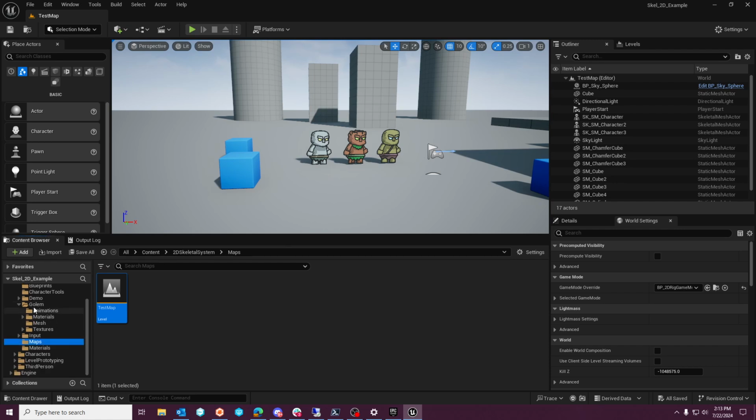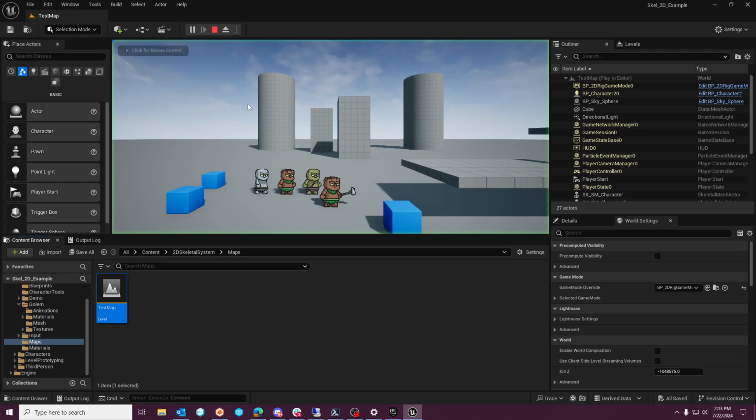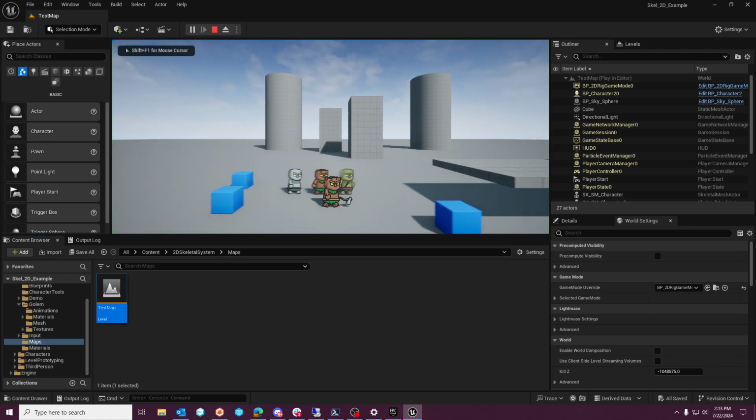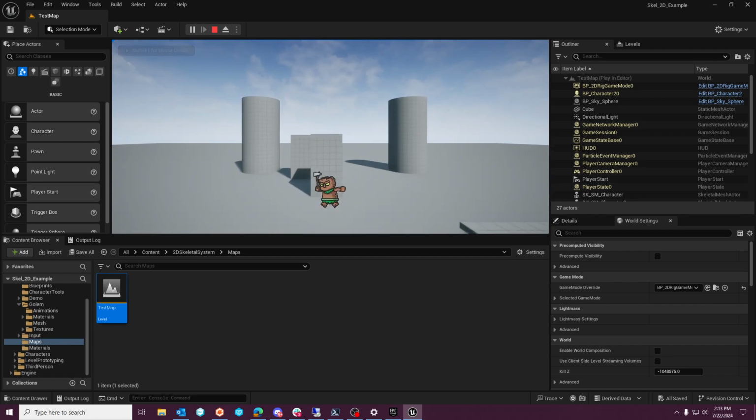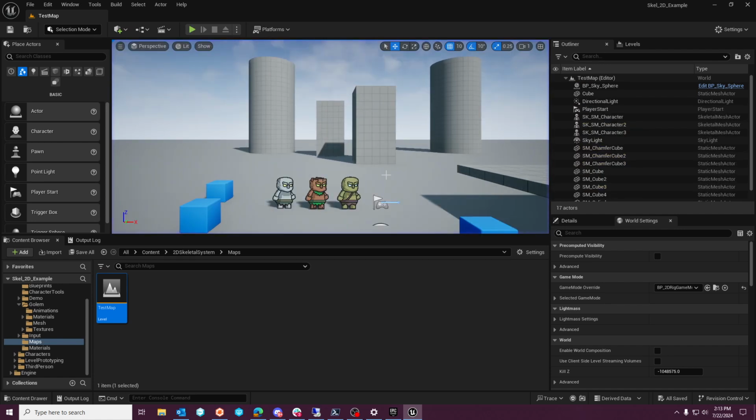So once that's out of the way, as you can see, the skeletal system handles 2D characters, but it does it in a different way than 2D sprite sheets. Essentially, the 2D skeletal system is a way for people to use Unreal Engine 5's workflow to do something like, say, 3D Spline, or Unity, which has a 2D bone system.